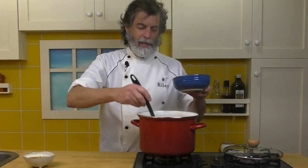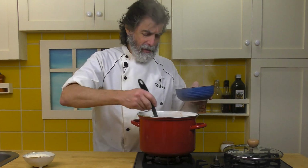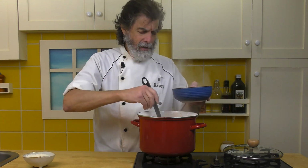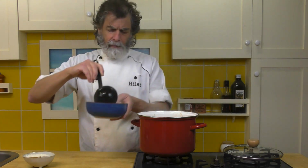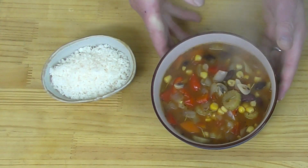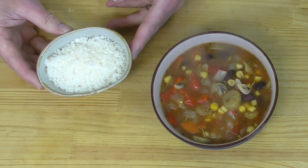Just dig down here. It's just a chunky soup full of all kinds of goodness in here. Look at that. All right, there we go. Hale and Hearty Minestrone soup. And I got some Parmesan cheese to put on top.